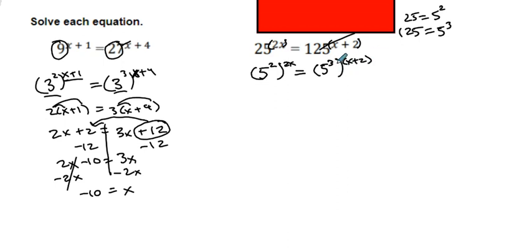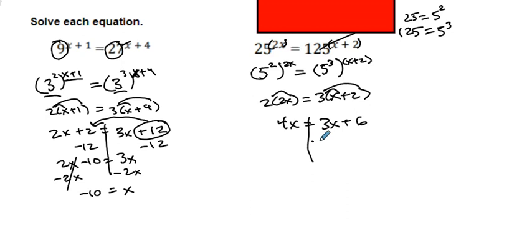All right, and so now the way I know that powers of powers work is you take this and you multiply this by this. The bases are the same, so we can set our exponents so that they're equal to each other. So 2 times 2x should equal 3 times x plus 2. So let's distribute, right? 2 times 2x is 4x. That's pretty simple. And we have this times both things in there, so you get 3x plus 6.